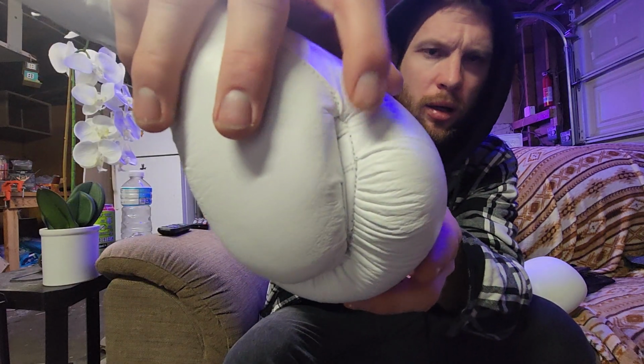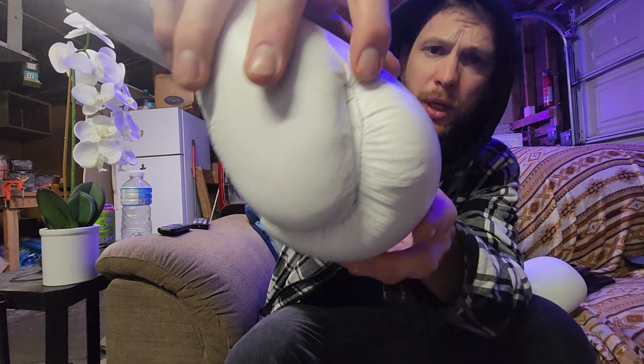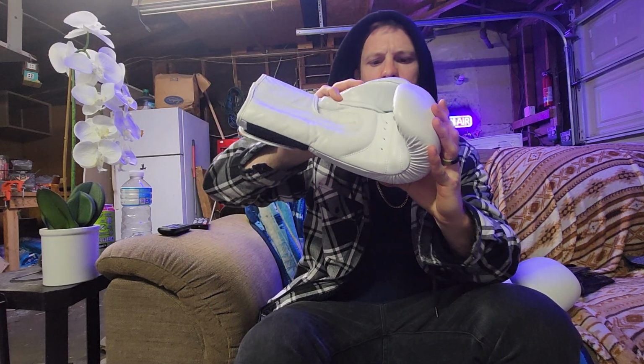You can kind of see, I don't know if you can see right in there where all that stitching gathers above the thumb crease, but there's a little bit of paint right there. So, that was a little bit of a disappointment. There's a little bit of paint too right here over the stitching. I was under the impression that they paint the leather and then they stitch it, but apparently some companies do it the other way around.